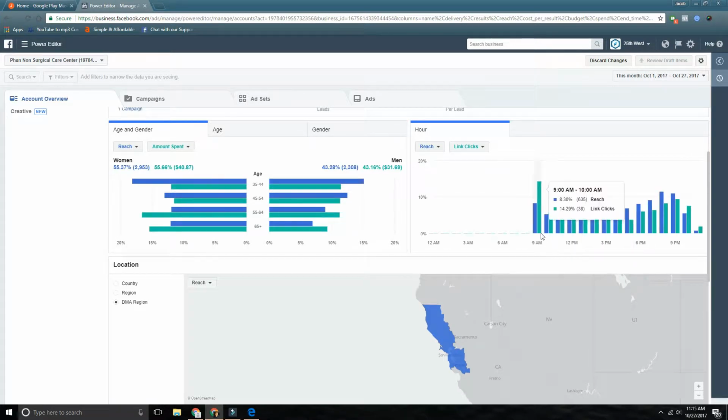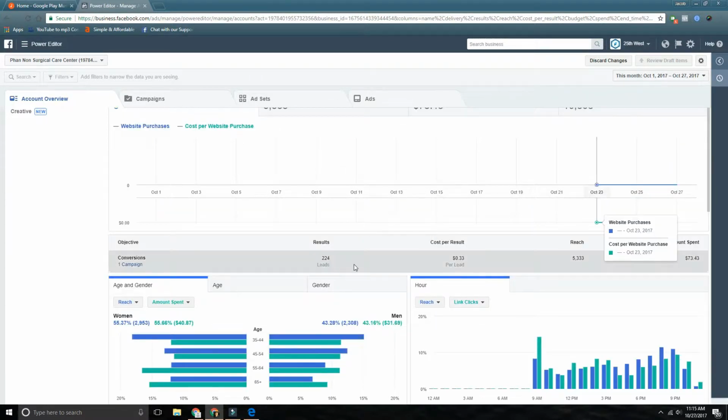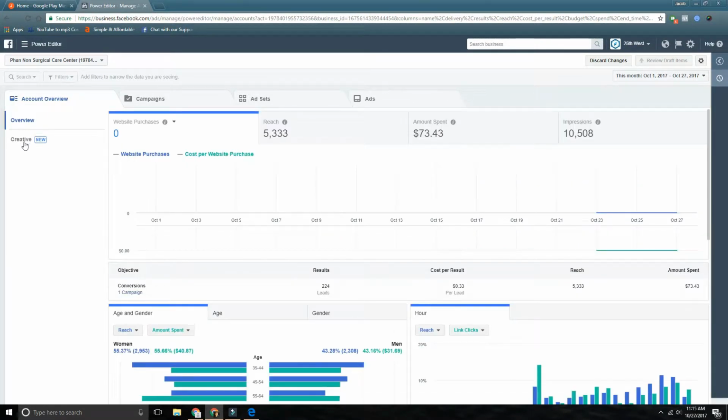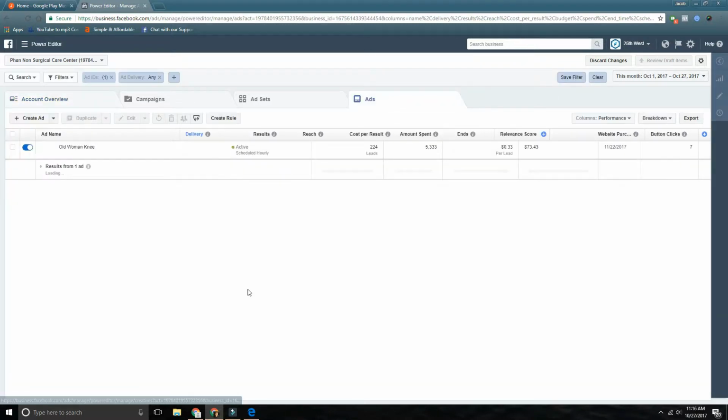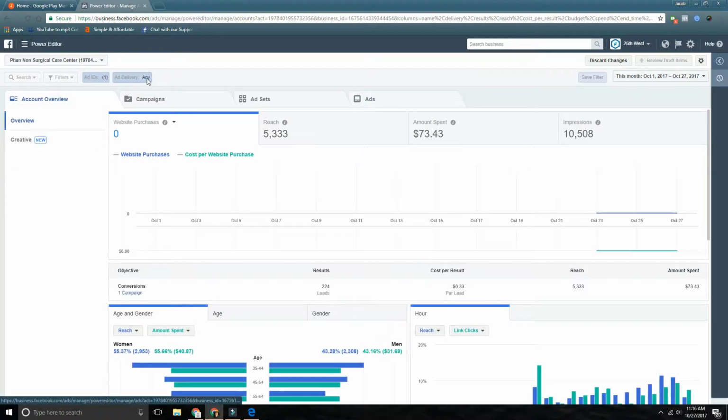We can also take a look at clicks, and we can say, okay, early in the morning there's definitely a lot of clicks, then fewer clicks in the afternoon, and then going back to more clicks in the evening. So again, that gives us an idea if we're going to do any optimizations. The account overview also has this creative overview, so you can see how your ads are doing. You can use creatives across multiple campaigns, so it'll tell you this is used in how many different ads. So you can take a quick look at how things are going creatively.